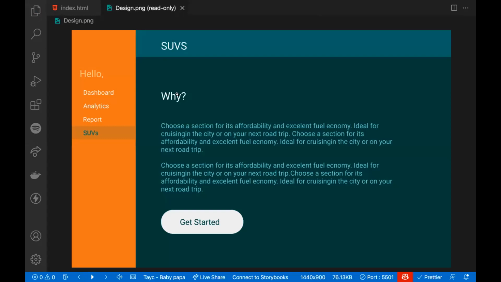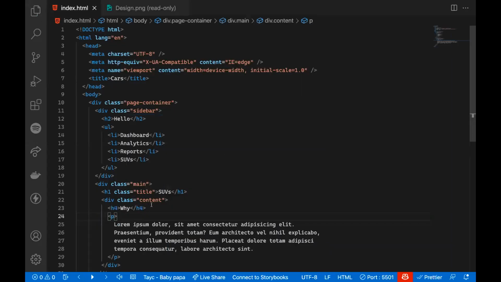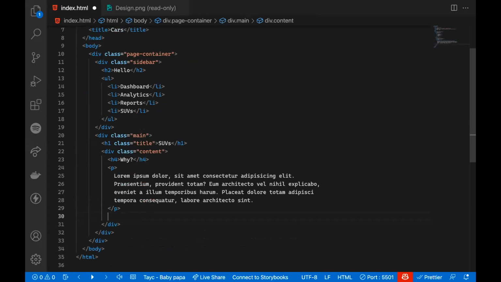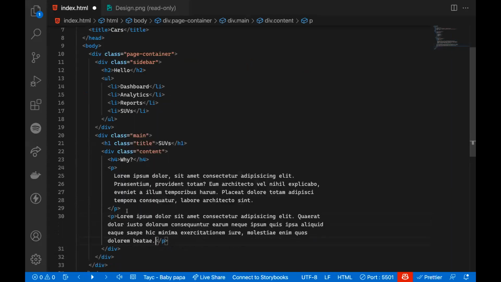So this is the H4, this is the paragraph tag, and another one, and then a button. Okay. So this has a question mark. We'll add another paragraph tag with some lorem ipsum. I think if you write lorem, Emmet will add some lorem ipsum text for you, and it will have it.